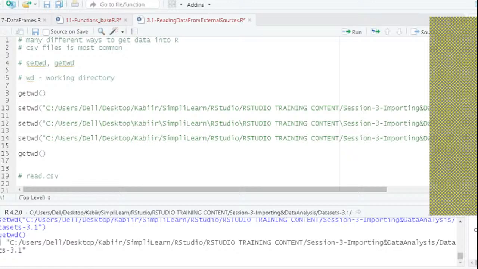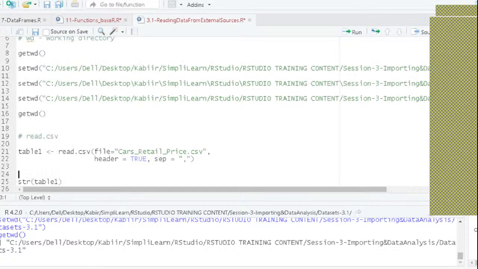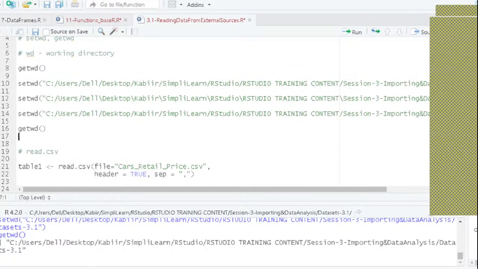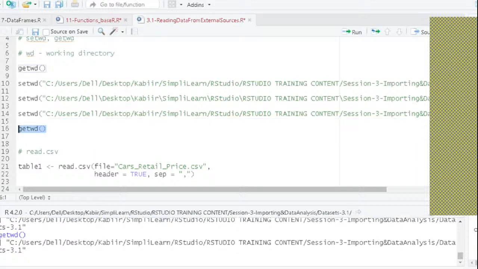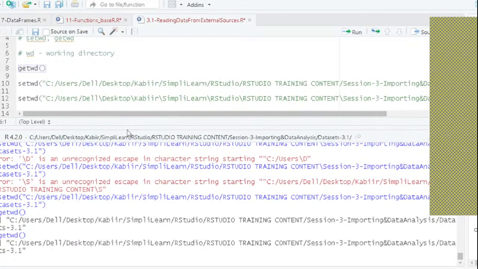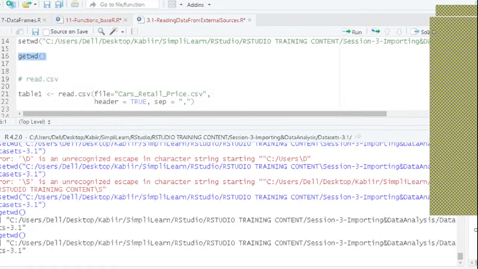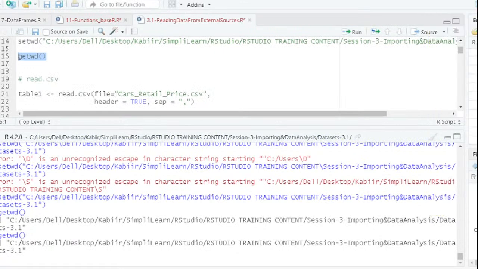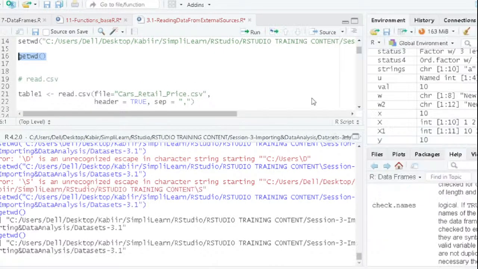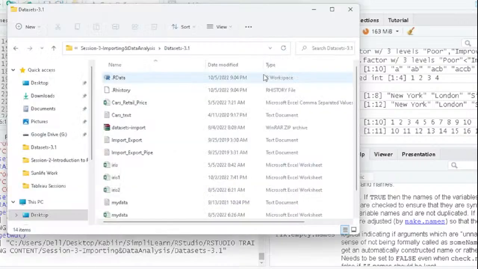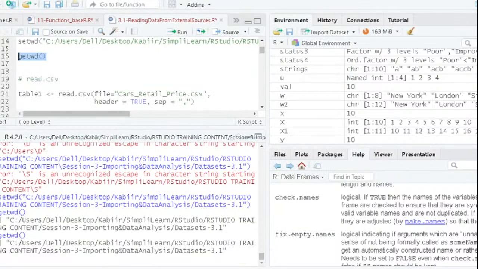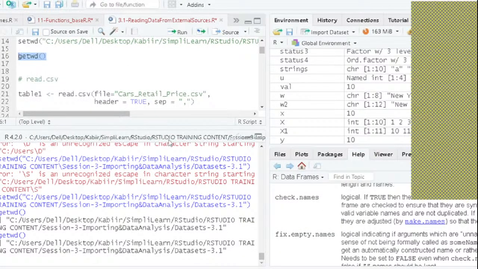Got it? After you do it, again check getwd and you'll see the working directory has been changed, right? All of you got it? Okay, great.